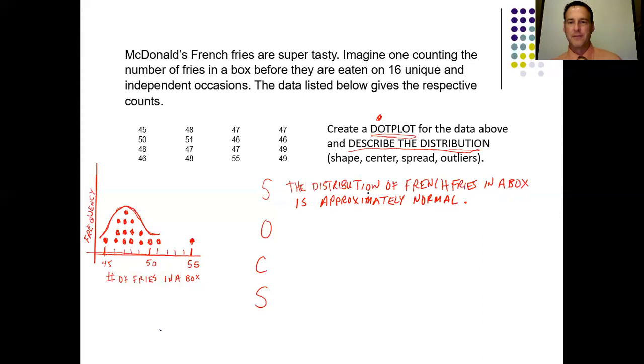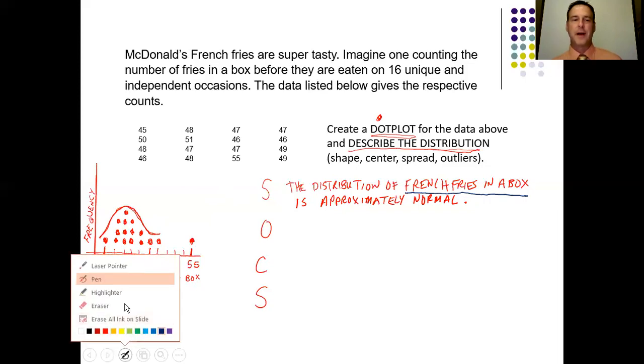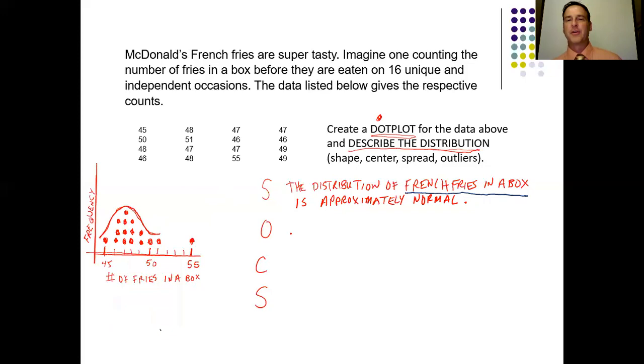Okay, I'm gonna try this again. French fries in a box. A little bit better, okay? So you don't have to do it in all 4 parts. Just make sure you do it in at least one of those 4, okay? If you don't do that, you can lose up to 1/3 of your points on an AP test. Does that sound steep? It is steep, okay? So just make sure you do it.